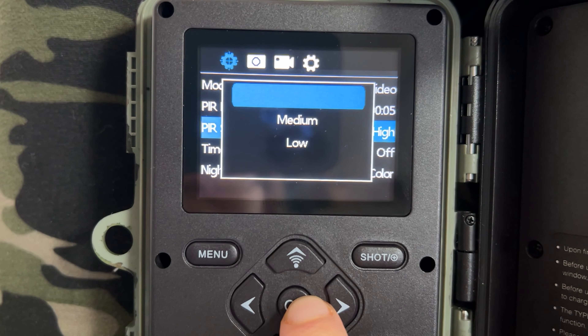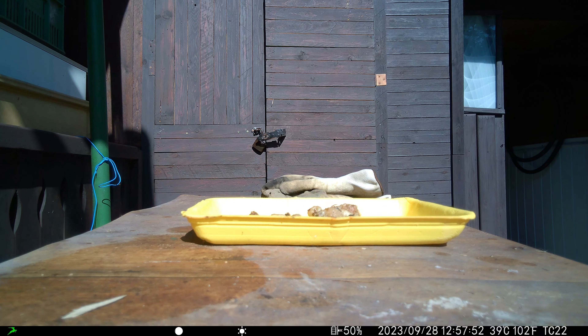On sensitivity — PIR sensitivity in the menu, you're going to see that. You can set it to high, medium, or low; by default it's on medium. I changed it to high because I wanted to capture everything. The funny thing was I ended up recording wasps and flies. That's the high sensitivity mode — on medium or low it would only record foxes or bigger animals. It took up a lot of storage because flies and wasps trigger the camera so often. I came back and had like 100 videos and was like, why? So just keep that in mind.